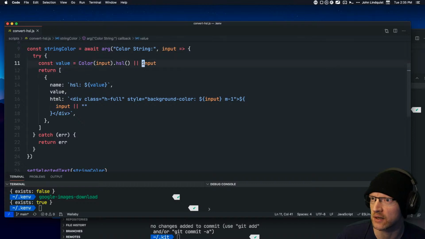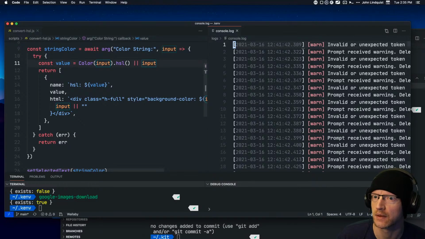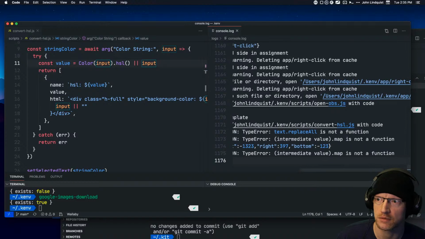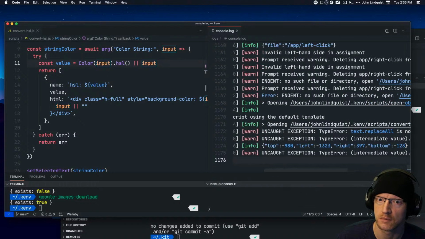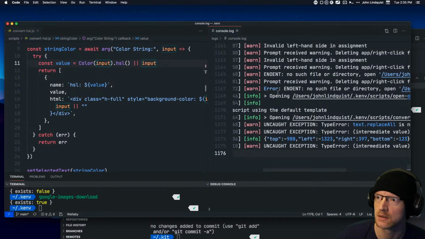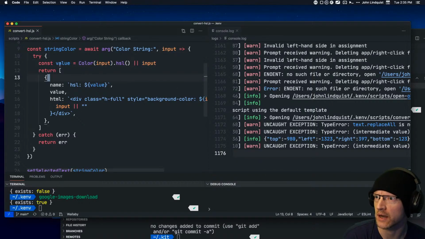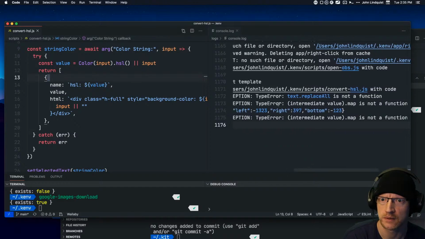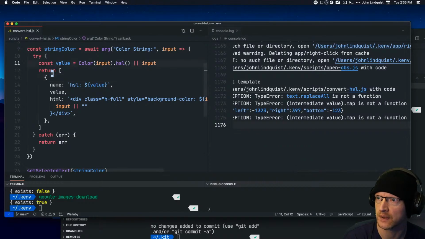It looks like this is exiting out. If we get an error in the logs: map's not a function. Yeah, so you'd want to catch, I think before you return the value, or at least if this value doesn't work, then set input.